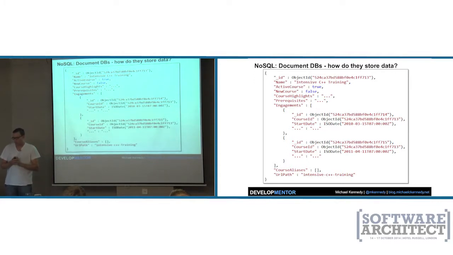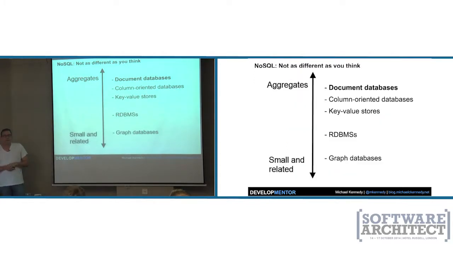OK. So these all look to be really different. But if you look at it in the right way, if you look at how cluster friendly or unfriendly these are to some sort of horizontal scaling, the first three are actually fairly related. They all have natural aggregate boundaries. Like in our course example, our course is the aggregate, and it happens to have things like the engagements. And there's other stuff that wasn't shown there, all wrapped up.